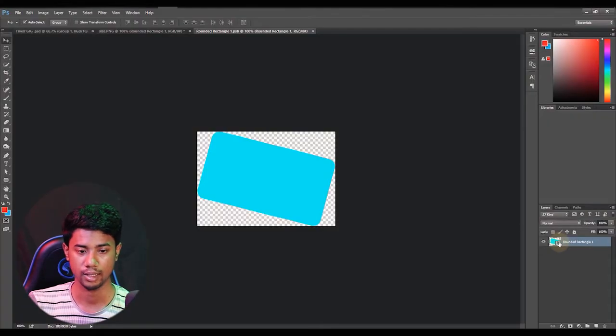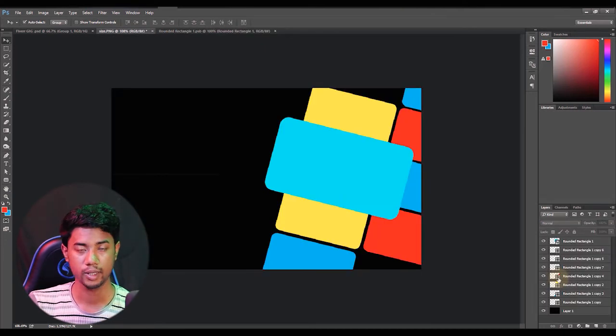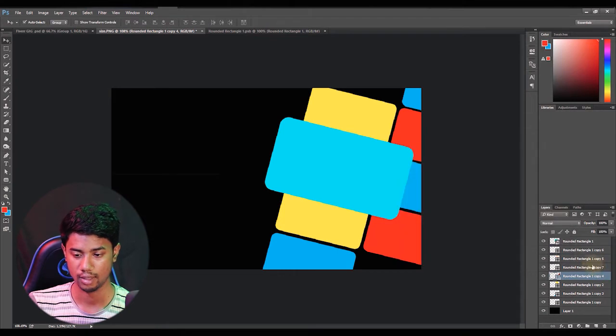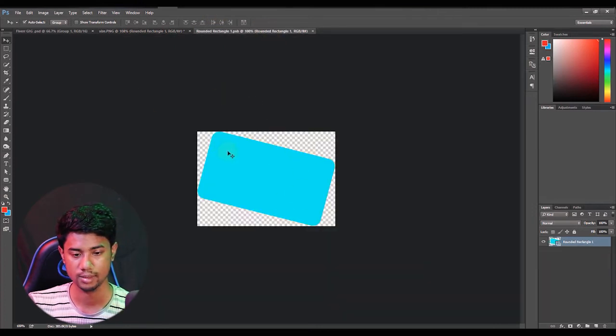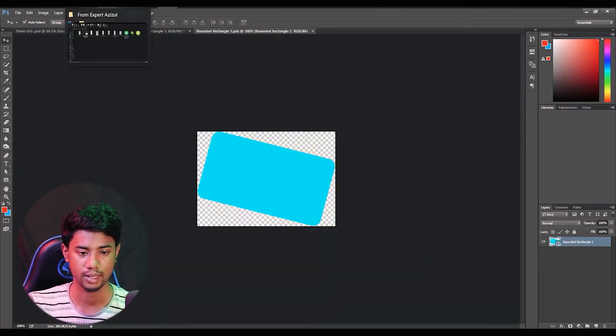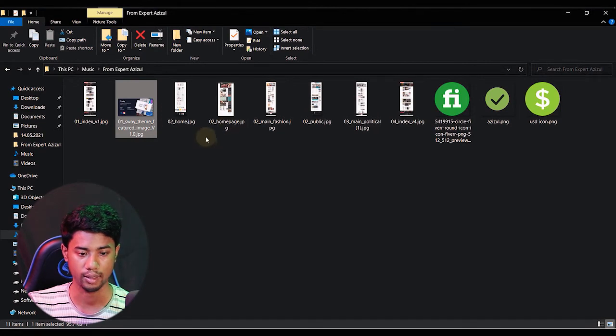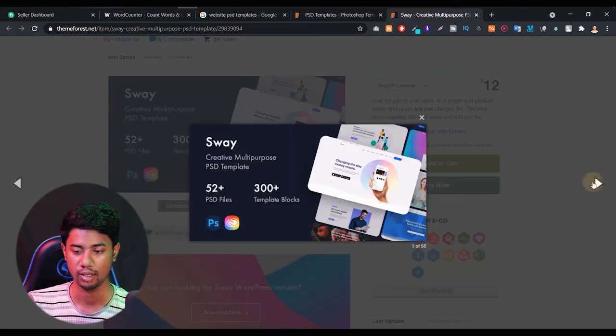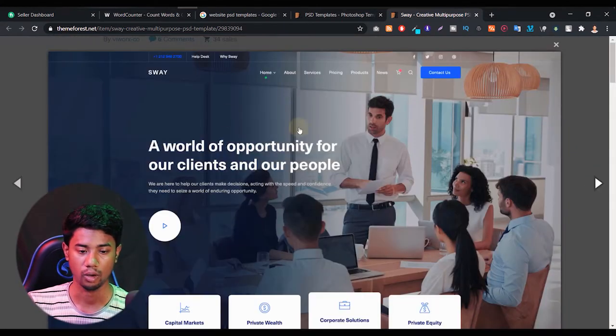So if you click on here, then you will get another tab in there. If you click on this normal layer, then you will get a color picker, not the smart object. You will not get this one. As you can see, we get something like this, so now we have to import the images that you want to show in there. So now in your mind, how do you get those images? Take a screenshot and go to another tab, then you will see all the images that are used. So what you have to do, just download the images that you want to use with your gig images.